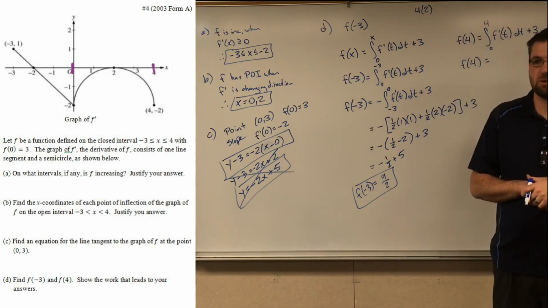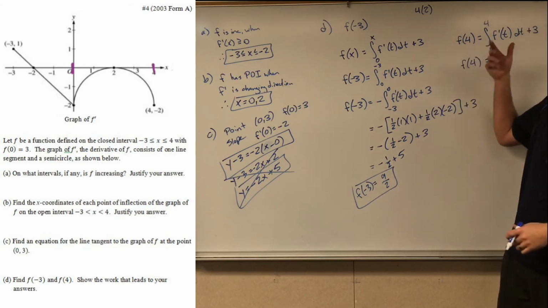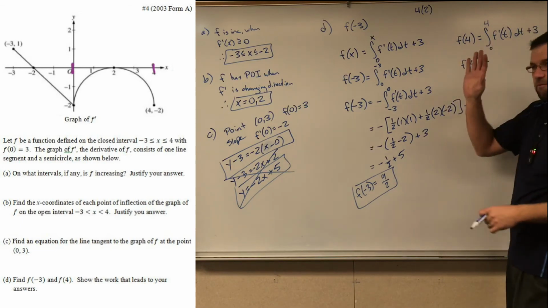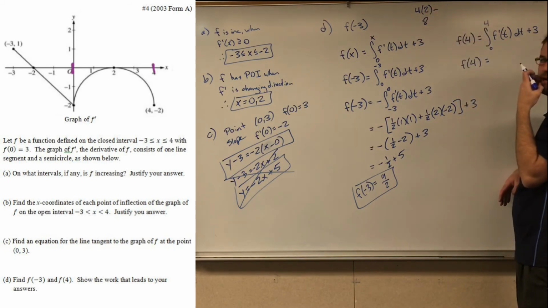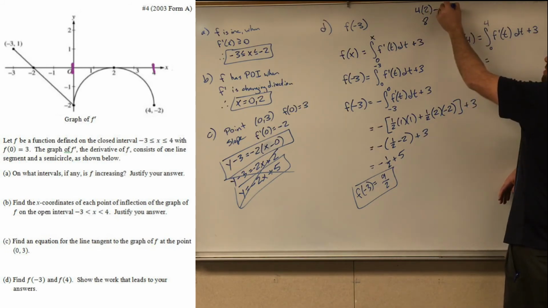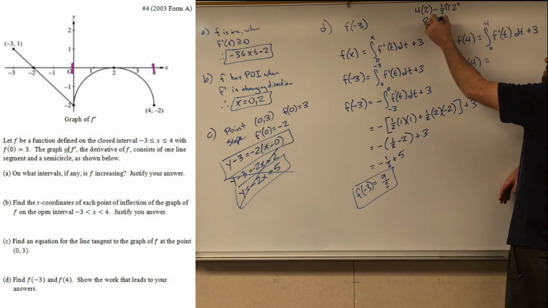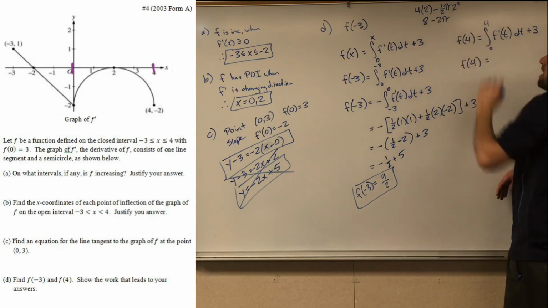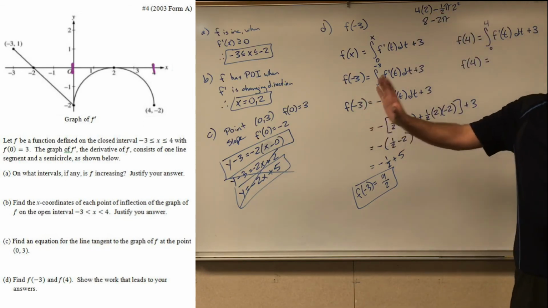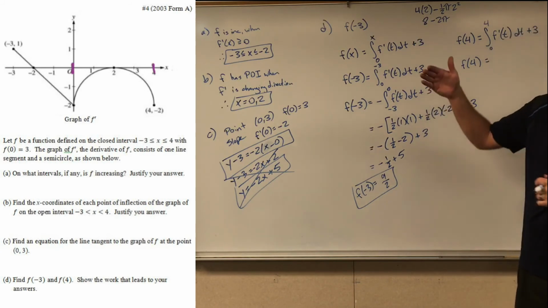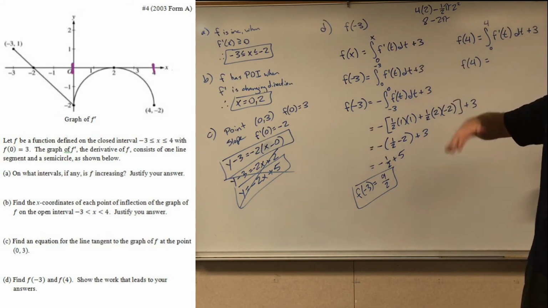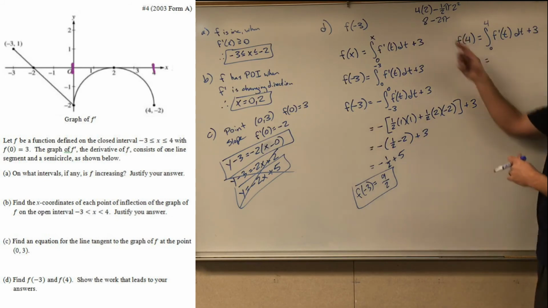My final answer is going to be what? For just the integral, it'll be negative, right? But it's going to be the rectangle minus the semicircle. What's the area of a circle? So what's the radius? 2. And then we have half a circle, so it's going to be half. So it'll be minus 2 pi. Now that is the area of the leftover region. I want the integral, so we know it's going to be negative because it's below. So how would I express that?